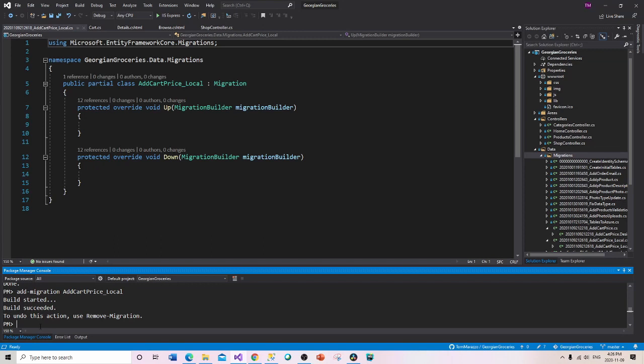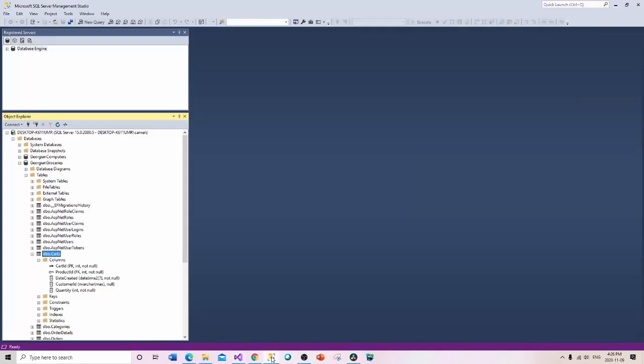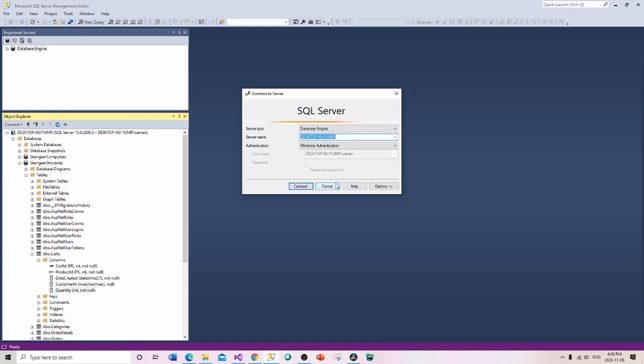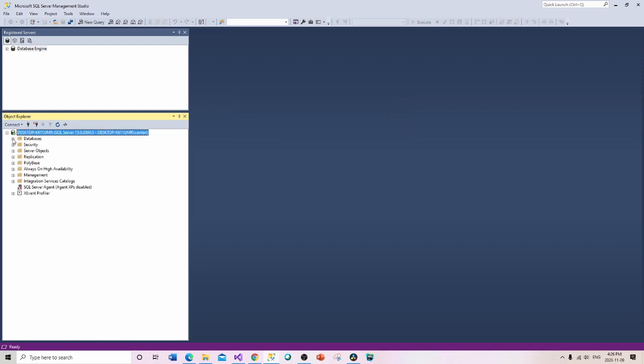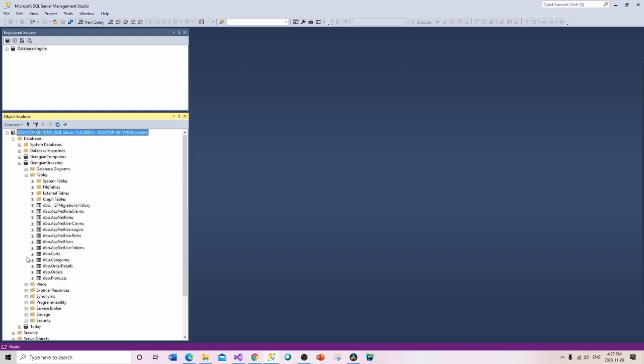Okay, now if I do an update database, it should theoretically go over to the database that I'm actually logged in. So if I do a refresh on this, and then I open up my columns, okay, I'm not seeing the price yet, but let's do this connection, get out, and then go back to my database, Georgian groceries, tables, carts.